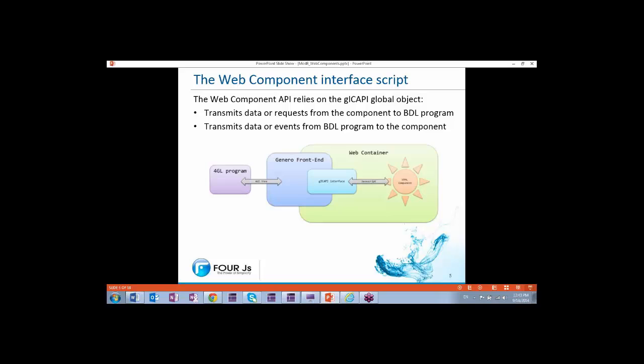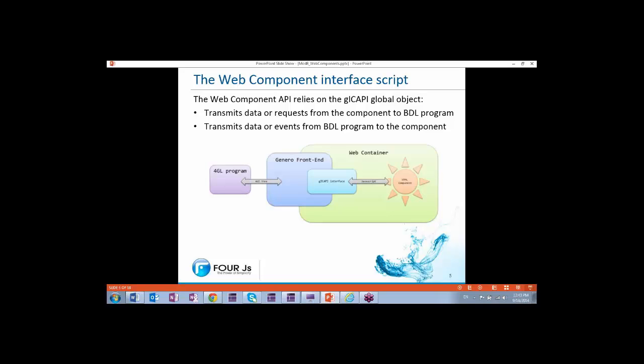For right now, we're working with the GICAPI web components, and the GICAPI web components rely on this GICAPI global object. And this GICAPI global object has defined methods in it that allow communication back and forth. So there's some methods associated with this GICAPI object that are used for transmitting data or requests from the web component to your VDL program.